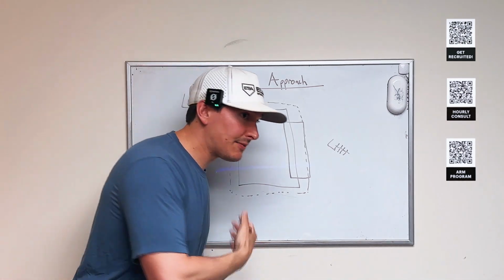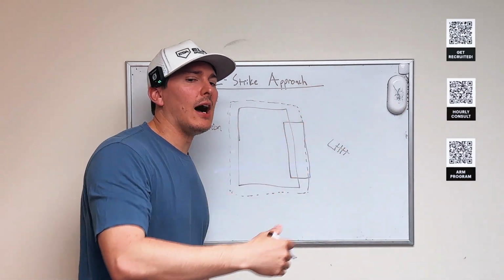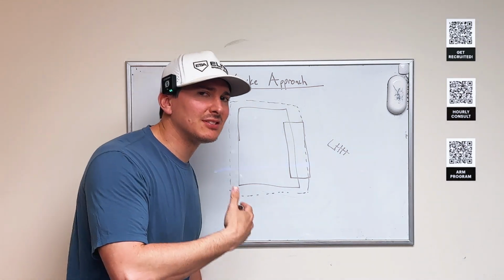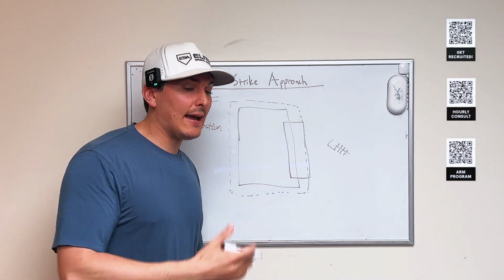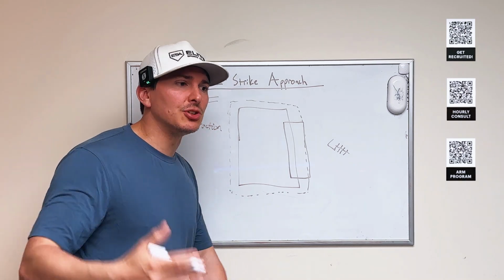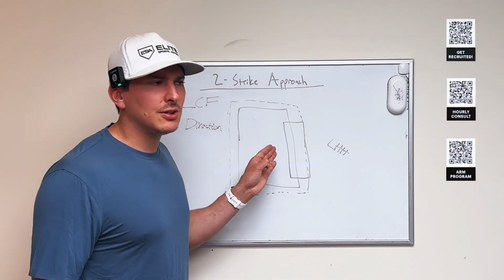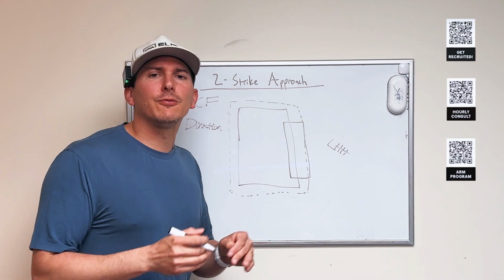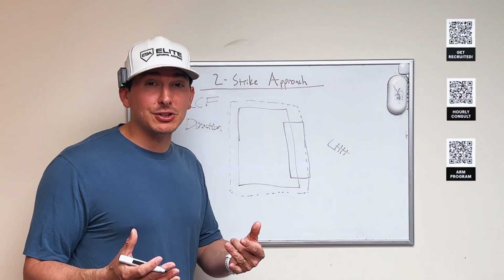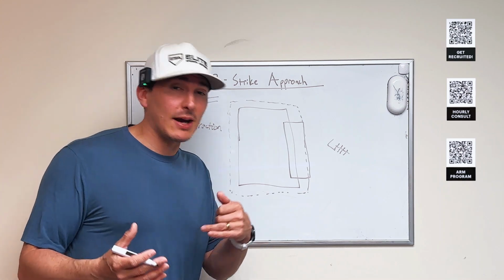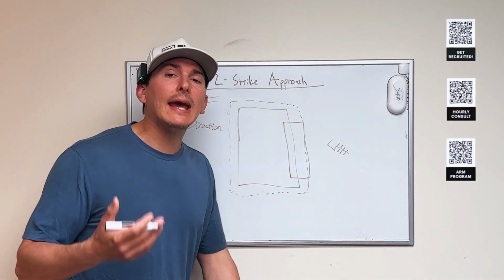Okay? If I'm a left-handed hitter going left-center direction, I'm going to stay on changeups. I'm going to stay on sliders. And I can fight off an inside fastball. Did you guys know that you can square up an inner third fastball and drive it to the left center gap? You've got to move pretty efficiently as a hitter. Path's got to be right, swing's got to be good, but you can do that.